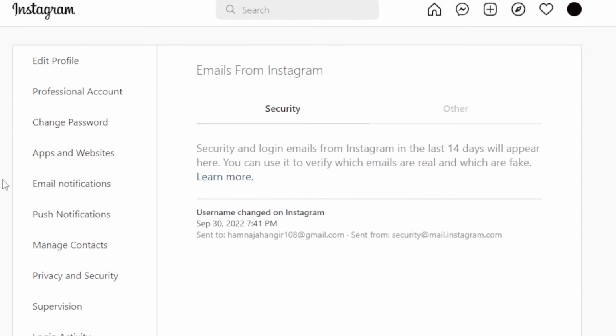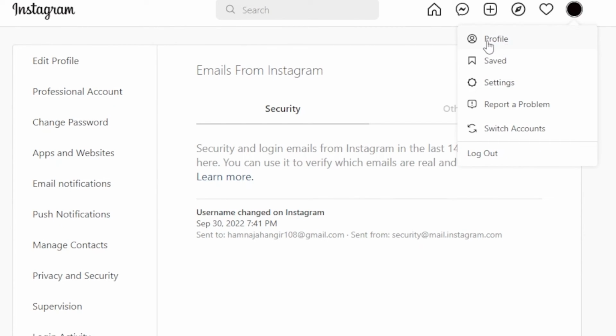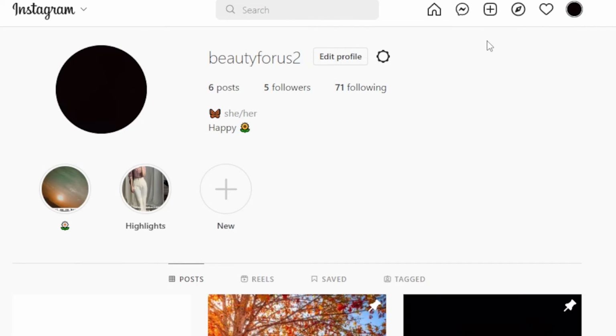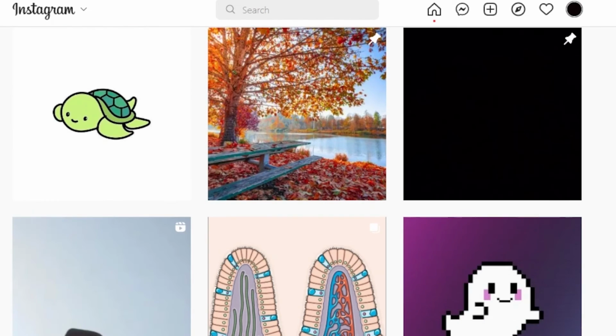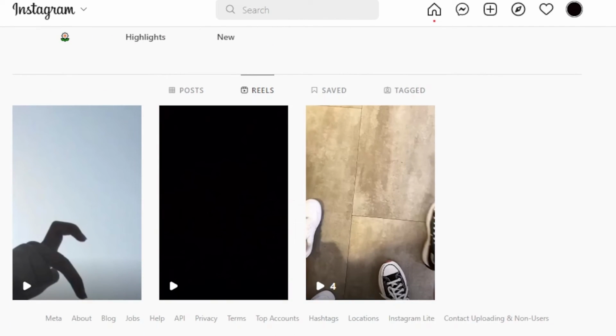That's one of the most important features that stands out to me, that we can manage our Instagram with our Facebook because they're both powered by Meta. Now you will go to your profile and add the pictures. We can also upload reels now instead of just posting pictures. So you will add your product images, you will enter the information right here, go to the reel section, and you can upload the videos and product info about whatever niche you are in.